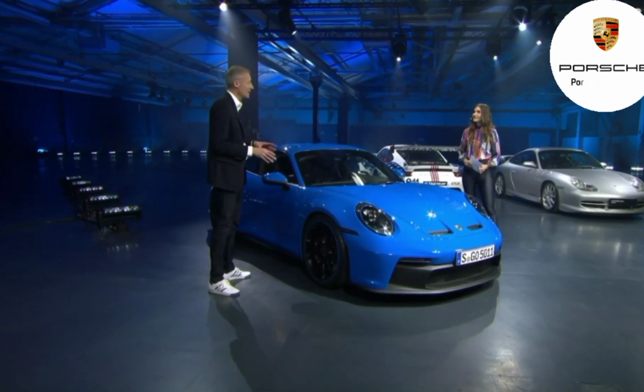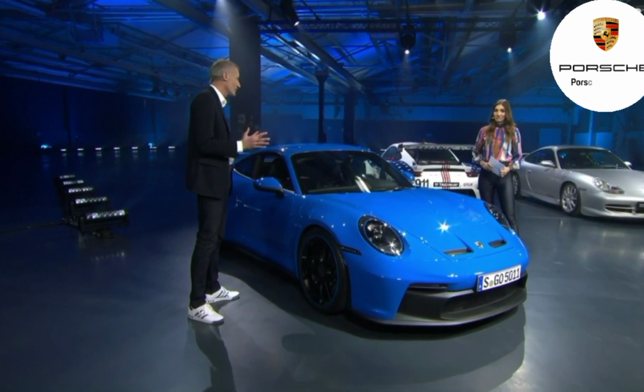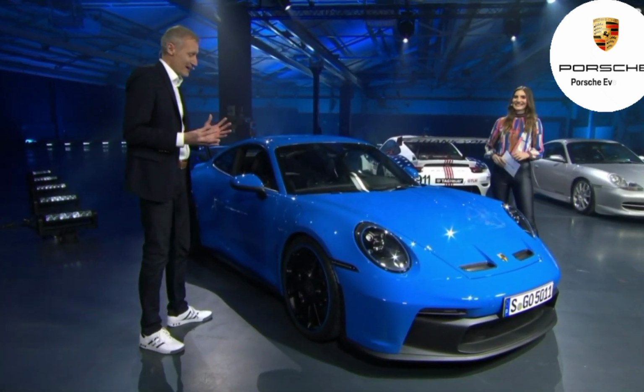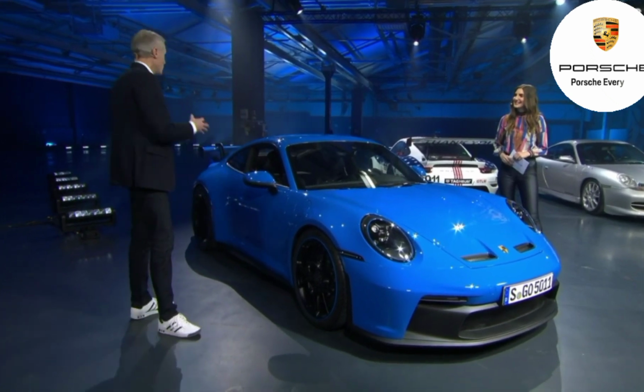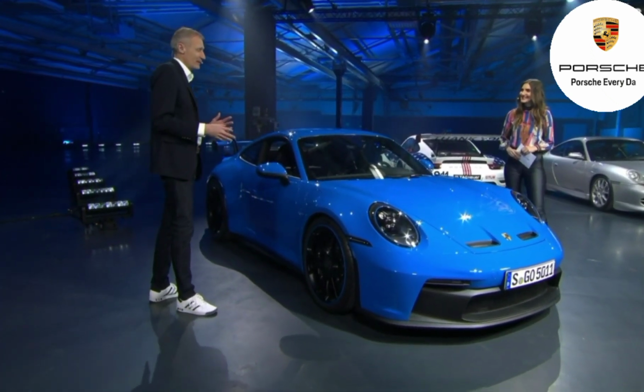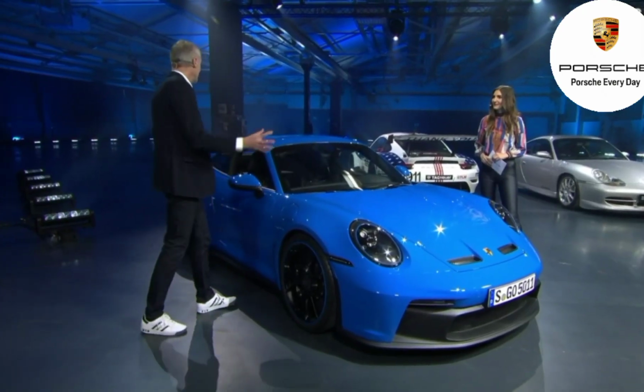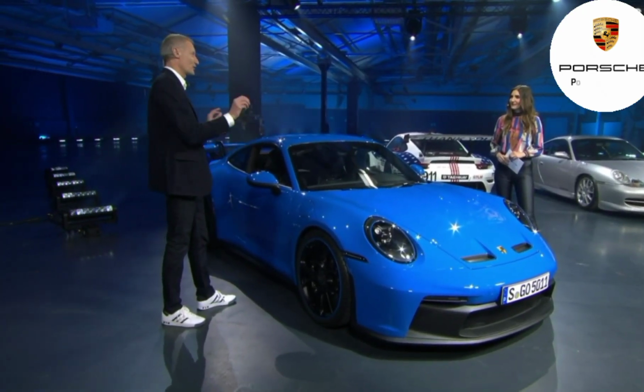On that car, we have a completely new suspension, a double wishbone front axle for the first time. That's a revolutionary evolution, I would say. Bigger wheels, bigger brakes, wider rims, and all that on the 992 platform, and it's a little bit bigger, a little bit more competent, and it needed some lightweight trickery to keep the weight down, and that is dispersed all over the car. So all boxes ticked.